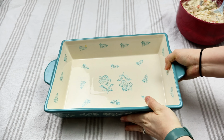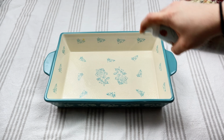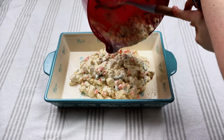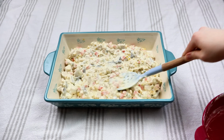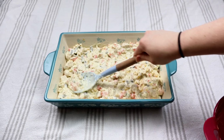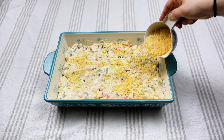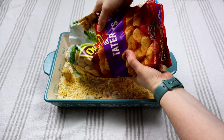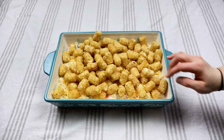We're going to get our 9x13 pan and just lightly grease that. Now we're just going to go ahead and pour our mixture at the very bottom. And of course, I'm going to make sure that it is nice and level. And then I have about 1/2 cup of cheese that I'm going to put on top of that mixture. And then I have a whole bag of tater tots, which is about a 30-ounce bag of tater tots. And then I'm going to put the remaining cheese right on top of that.